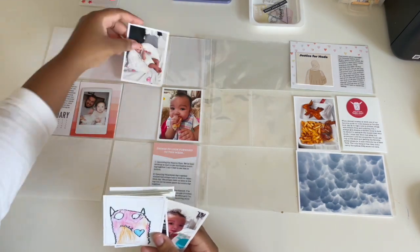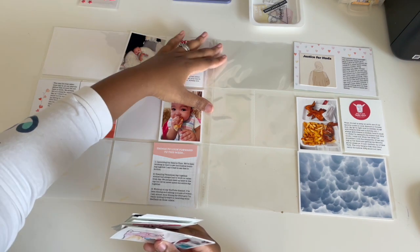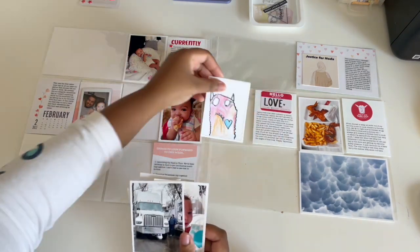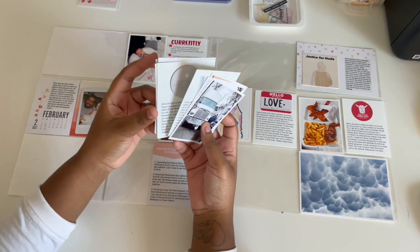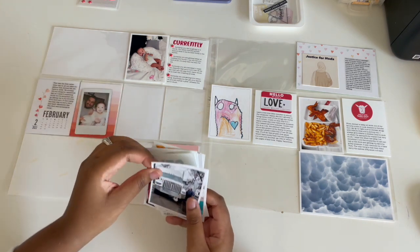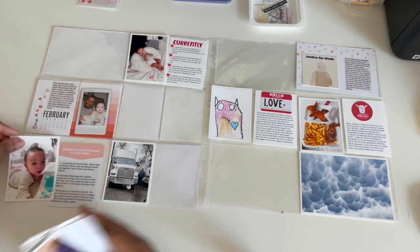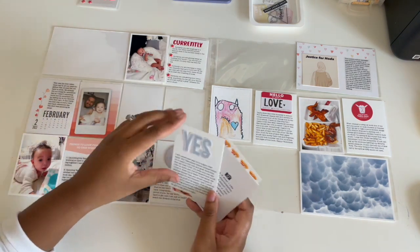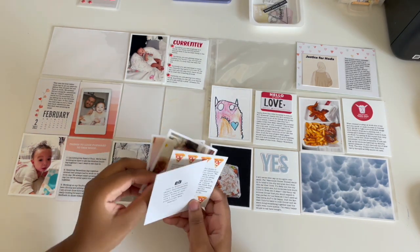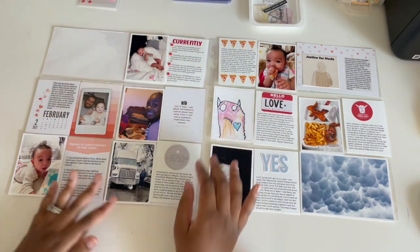So now that all my cards are finished, they're all finished how I want them to be, all the journaling is on and everything, I'm getting things into the pockets. This week I didn't struggle as much as I have in prior weeks. I feel like in the beginning of the year, I'm so ready to go with Project Life. I'm taking pictures of every and anything. And also in the beginning of the year, I have a lot going on because it's my mom's birthday and things like that. But once we get into February, after my daughter's birthday, life kind of settles down for us and not too much is happening.